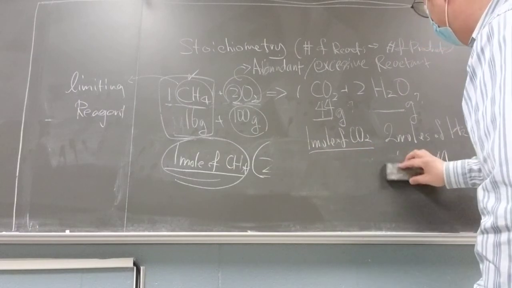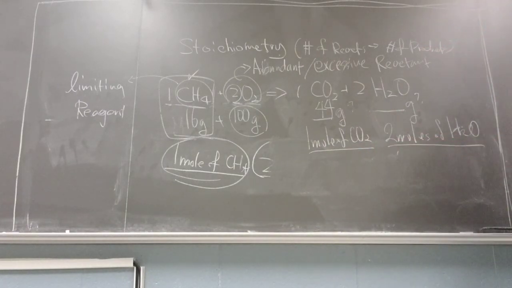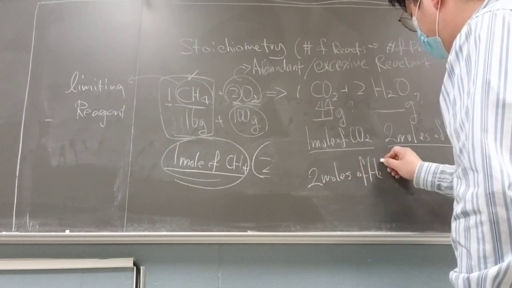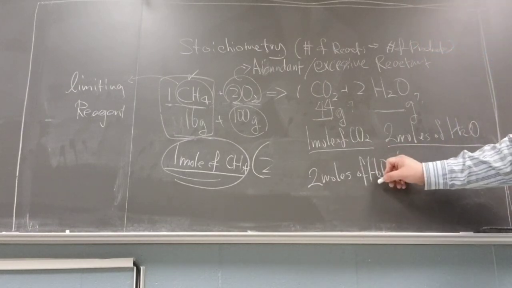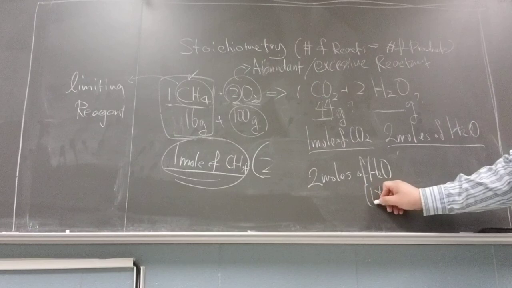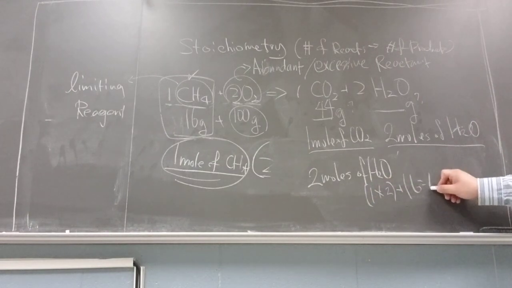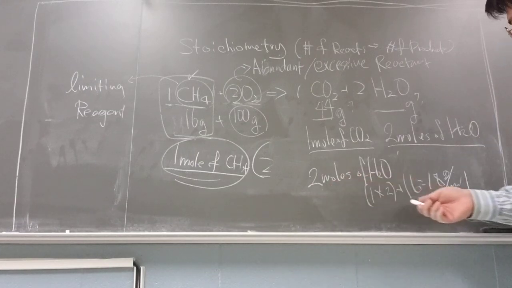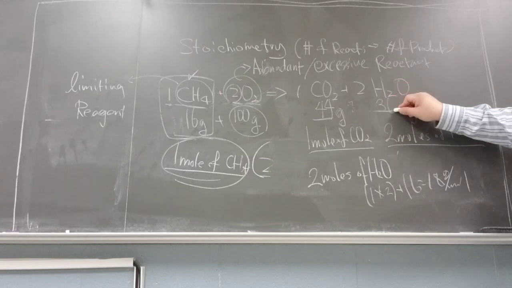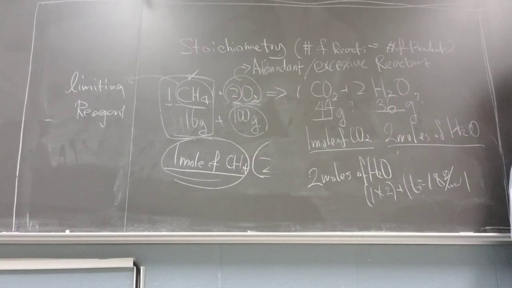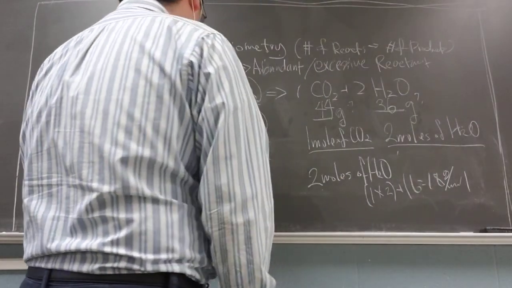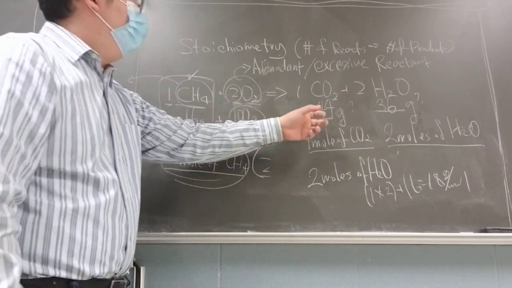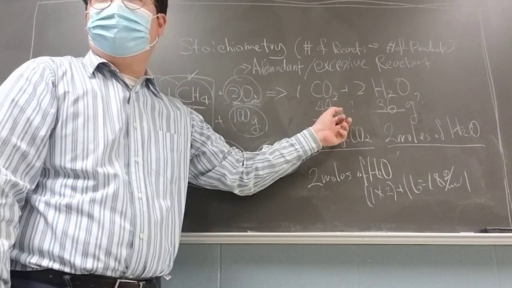If you do the water now, instead of one unit, there will be two. So two moles of water. And then water is all the same. Hydrogen is one, but there are two, so one times two, plus one oxygen, which is 16, so it'll be 18, right? So 18 grams per mole is the molecular weight of water. So if you just multiply 18 by two, you'll know there'll be 36 grams of water. Whenever you have 16 grams and 100 grams, this will be all used up, this is the one still remaining, and they make those two products in those grams.